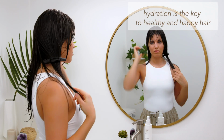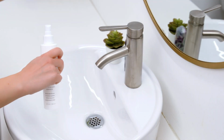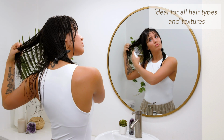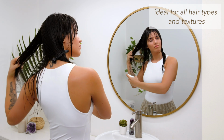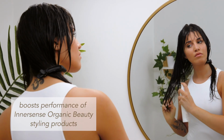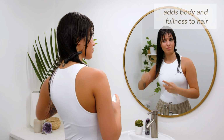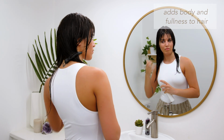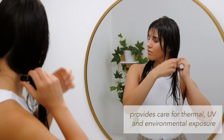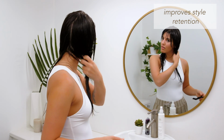We believe that hydration is the key to healthy hair and the only true way for hair to retain its natural resilience and shine. Hair Love Prep Spray is a priming spray that sets a solid foundation for styling. I love this product because it enhances the power of my Sense Organic Beauty styling products. It also adds body and fullness to my hair from roots to ends. Hair Love Prep Spray prepares my hair for any heat styling and environmental exposure. It also retains the shape of my style and helps it stay all day.